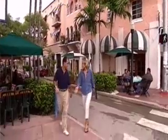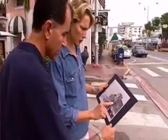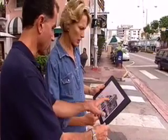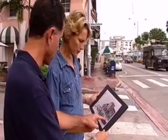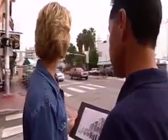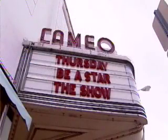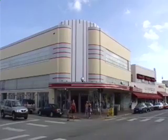Well, we're at the busy intersection of Espanola Way and Washington Avenue. Paul, this was one of the buildings that you referred to earlier. This was the old Cameo Hotel, built at the same time as the Clay by M.B.T. Roney in 1925. And in fact, speaking of the Cameo, look across the street at the Cameo Theater, built many years later. But look at the Art Deco features on this, the cantilevered marquee and the glass brick. And then look at the top, the cameo of a woman up there from which it derives its name. So what else will we find in this neighborhood, Paul?